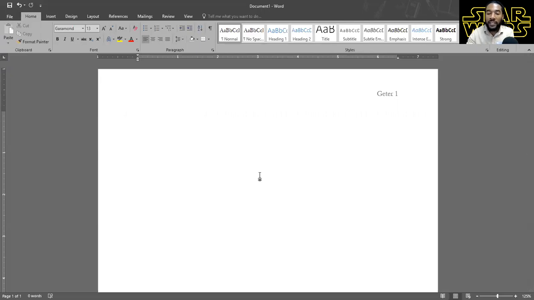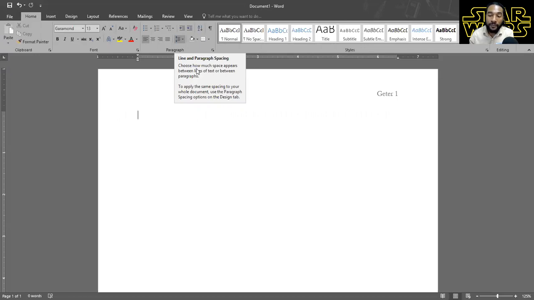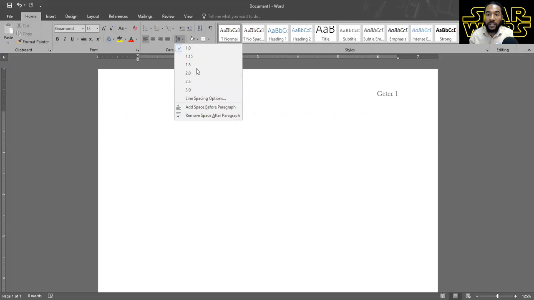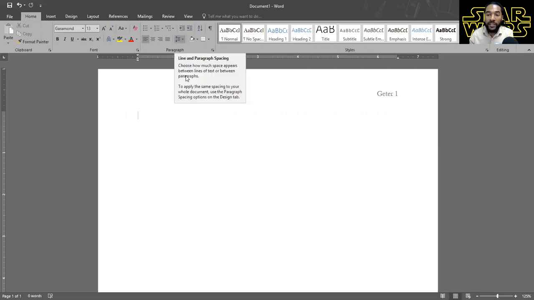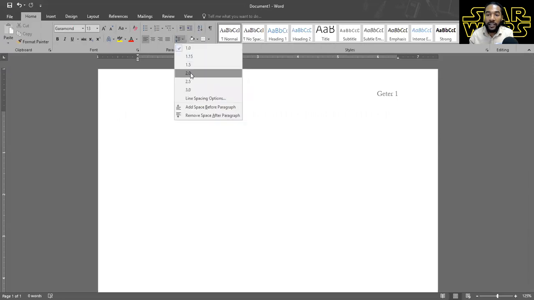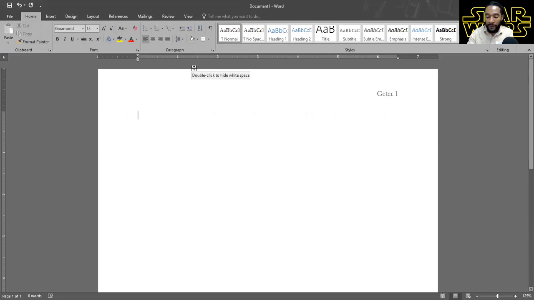Microsoft Word starts things off in single space, but we want everything to be double space. You can do it before or after typing, as long as when you submit your paper, everything is double spaced. Before we start typing, we could put everything in double space. You can use Control 2, or you can use the line and paragraph spacing button here. Click on it and go to 2. And now everything will be double spaced when you type.